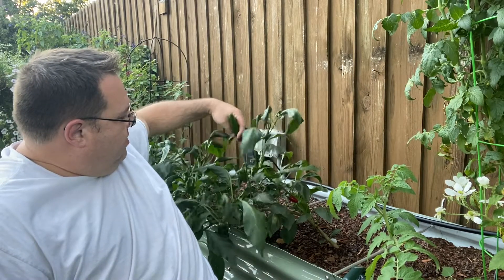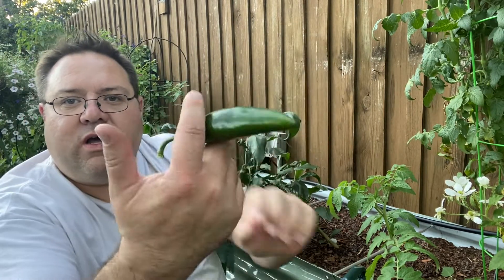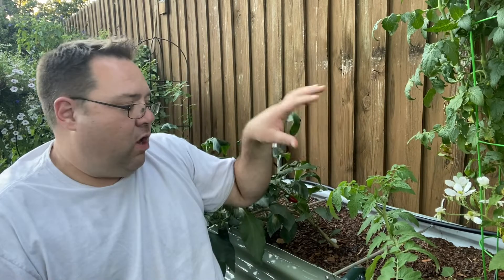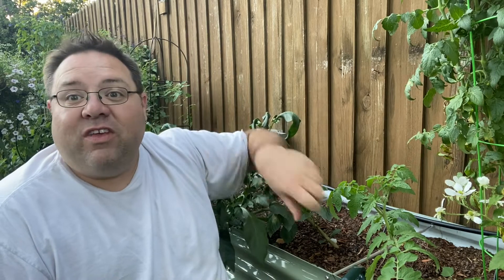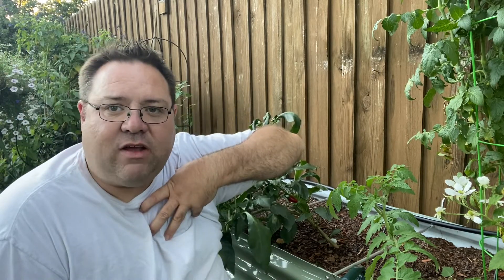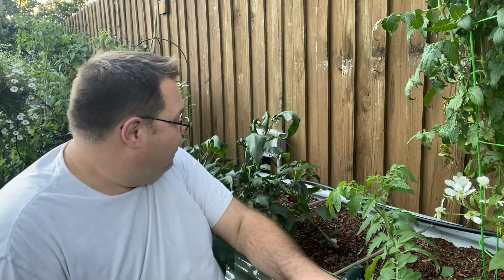These plants are just going to town — they're giving wonderful produce. In a raised bed environment, this bed is a controlled environment, so I filled it up with compost and nutrients and all sorts of fun stuff, and these plants are clearly loving their home. The peppers did flop and that's my fault — I did not stake them and we had a storm come through several weeks ago. The rain beat them down and they just stayed that way, but it hasn't bothered the plants. They're still going gangbusters producing their crops.